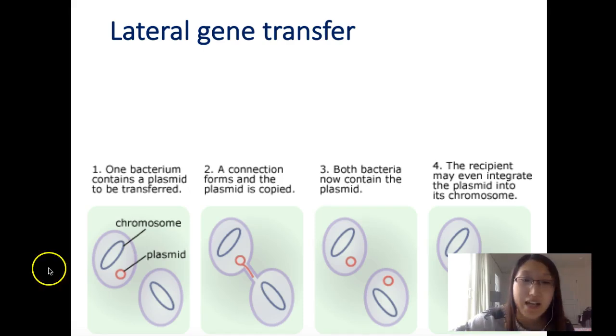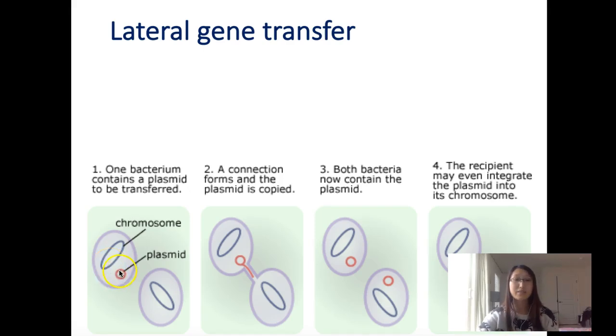So how it works is that, let's say a bacteria right here, through mutation, can develop a plasmid that gives extra genes to the bacteria. So the bacteria has the chromosome, that's the genes that it originally carries, but then it can also have an extra piece called a plasmid. And this plasmid can be transferred from one bacteria to another. When 2 bacteria are close together, they can potentially form something called a pilus, and this plasmid, this added piece of variation, can make a copy of itself and be sent from one bacteria to the other, or to another. So the result is both bacteria now have this variation.